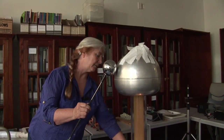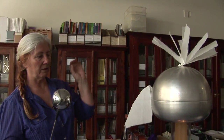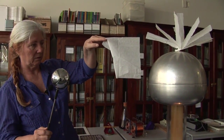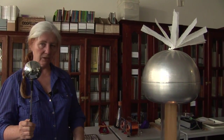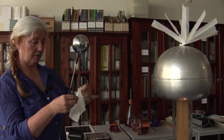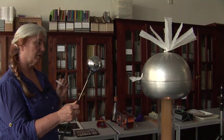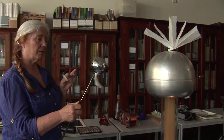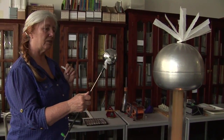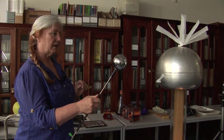Discharge it and they drop down. If you've got a piece of tissue paper that's free to move, then it will go and move towards the dome first of all. And then once it's picked up enough charge, it will be repelled and it will jump back. If I get a smaller piece of tissue paper, we should be able to watch them jump backwards and forwards. So first of all it goes over there and picks up a charge, and then when it's got too much charge it jumps back over to the wand and discharges. Now it's not got enough charge and it's attracted over to the other side — and keeps going backwards and forwards.